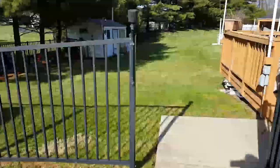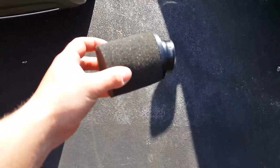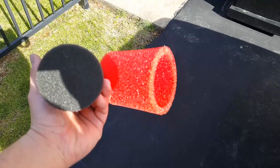So these have been drying for about an hour or so. See, this one's still a little wet, it's dripping. You can feel it's a little damp. This one is nice and dry. So I'm just gonna let this one dry out for a little bit longer. And then basically all you do is slip on the second stage if it's a two stage, and you're good to go.